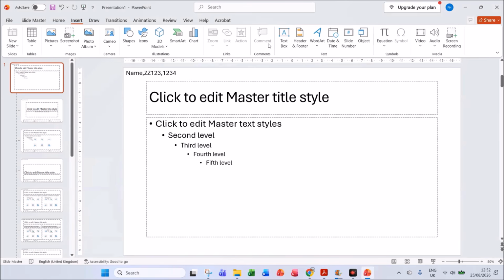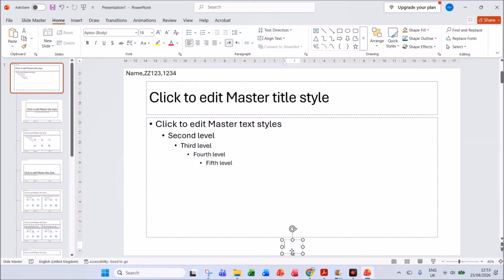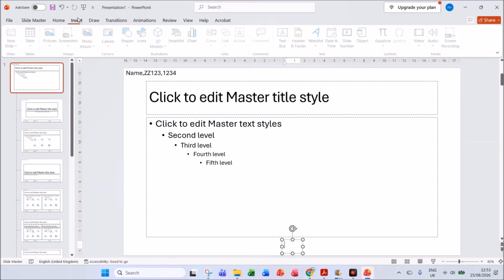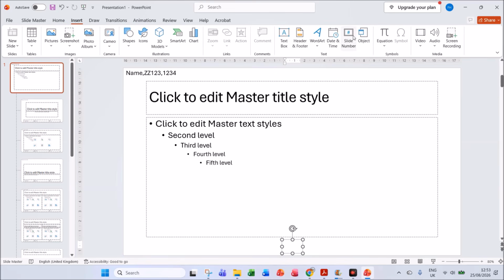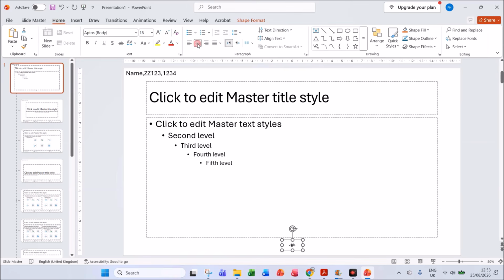So insert again a text box in the center. Keep your cursor inside this text box. Again go to Insert and then choose slide number. Make sure it is center aligned here.